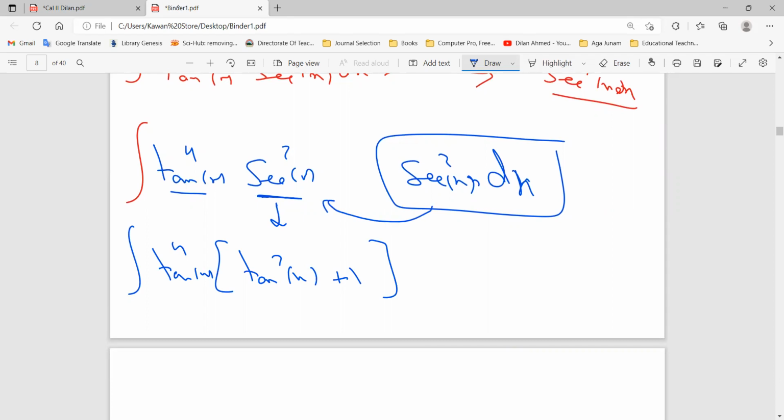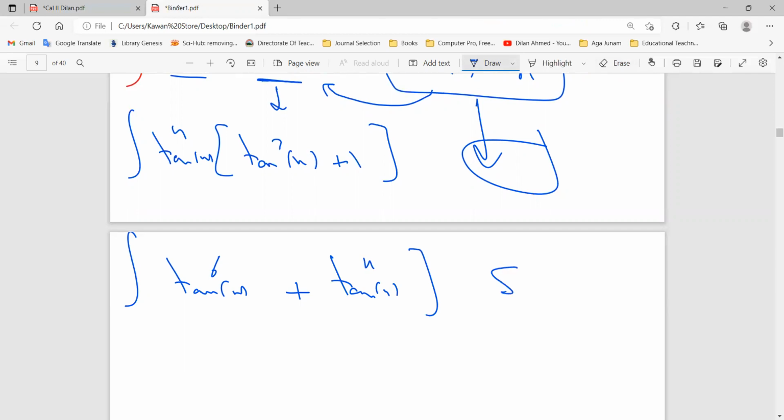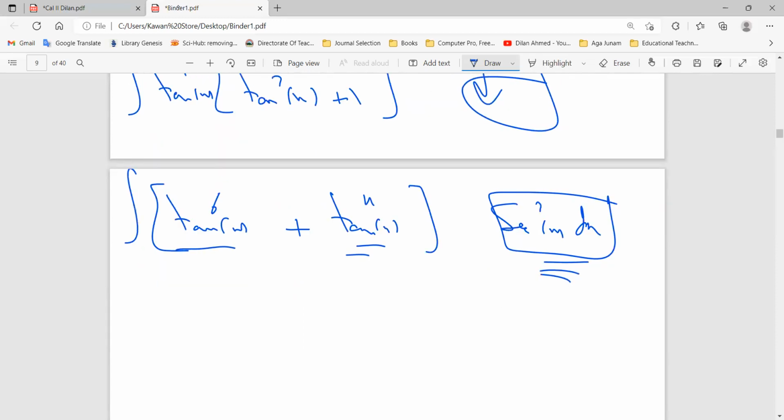What's the opposite of secant squared? Tan. No, just tan, right? Because I know the opposite of secant squared is tan, because the secant squared is d box. That's why I'm going to multiply, again, d box here. So I'm going to multiply that one. I'll get tan to the power 6 of x plus tan to the power 4 of x, right? Multiply by what? Understood. Now it's easy, right? I have box, d box. Again, box, d box. Now we multiply. I'll get tan to the power 6 secant squared x dx plus tan to the power 4 secant squared x dx. And here we are.